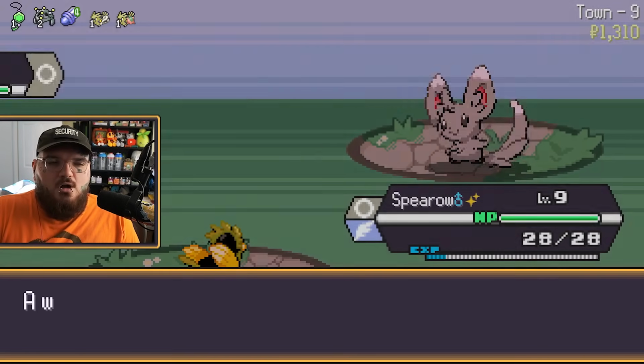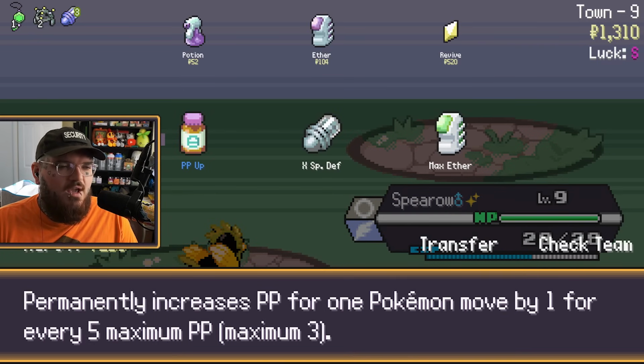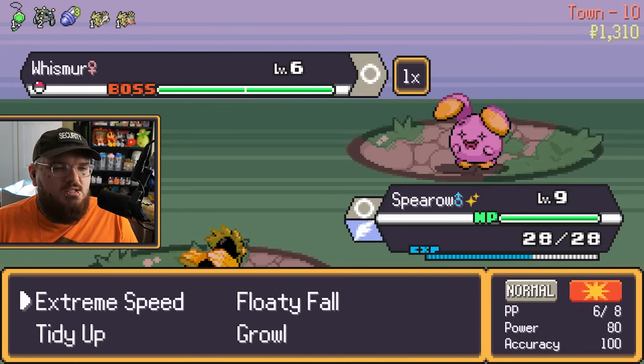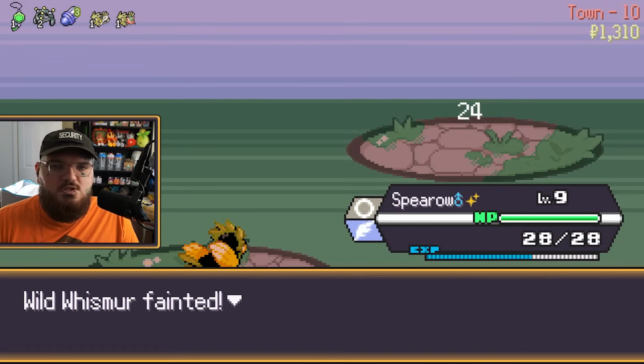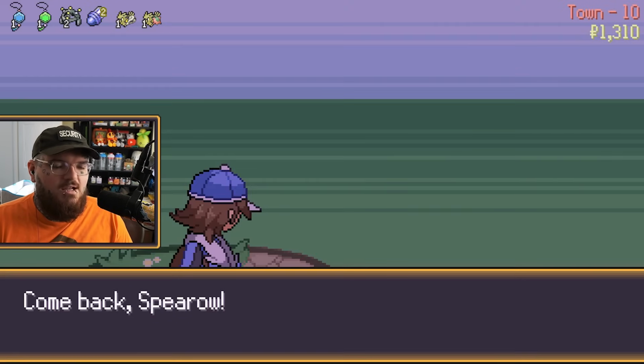We'll take the EXP All. EXP All is definitely always good to have. It just gives more of my Pokemon more EXP. You get one from Ivy for free, but yeah, we'll also give Floaty Fall more PP here. Because like I said, we're just going to be clicking buttons with Spearow for a bit until the rest of my Pokemon can kind of catch up. And getting EXP All is definitely a good way to help the rest of my team catch up.